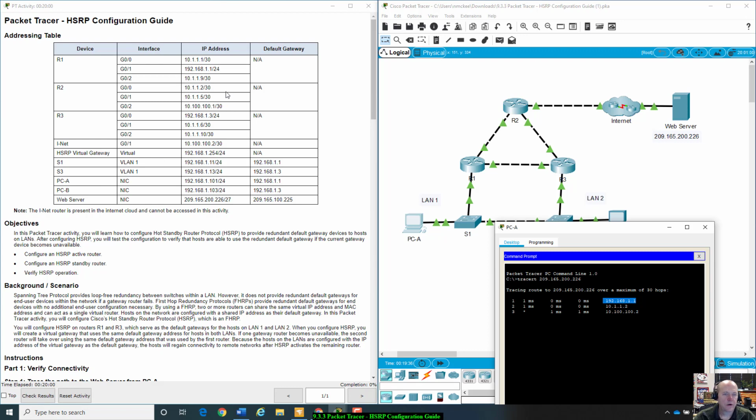So if you look up here, where are we at? We're first going to 192.168.1.1, which should be router 1. So router 1 is our first hop.